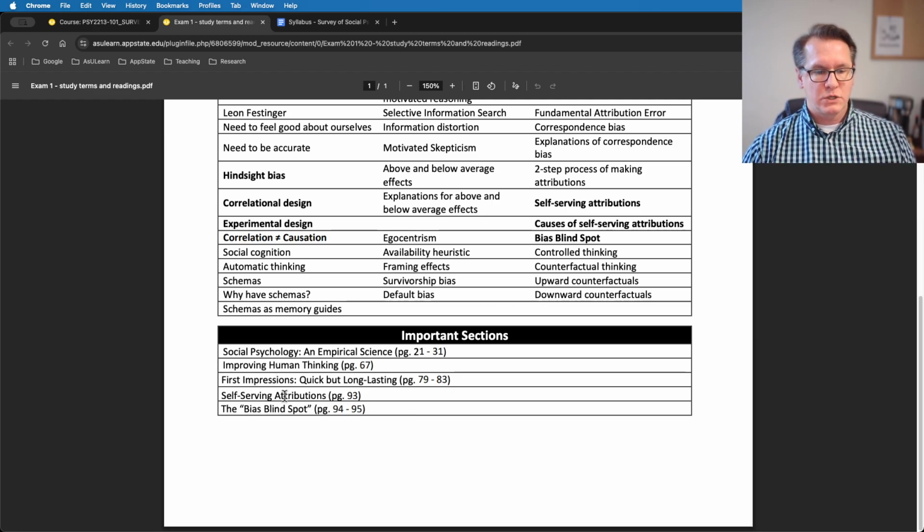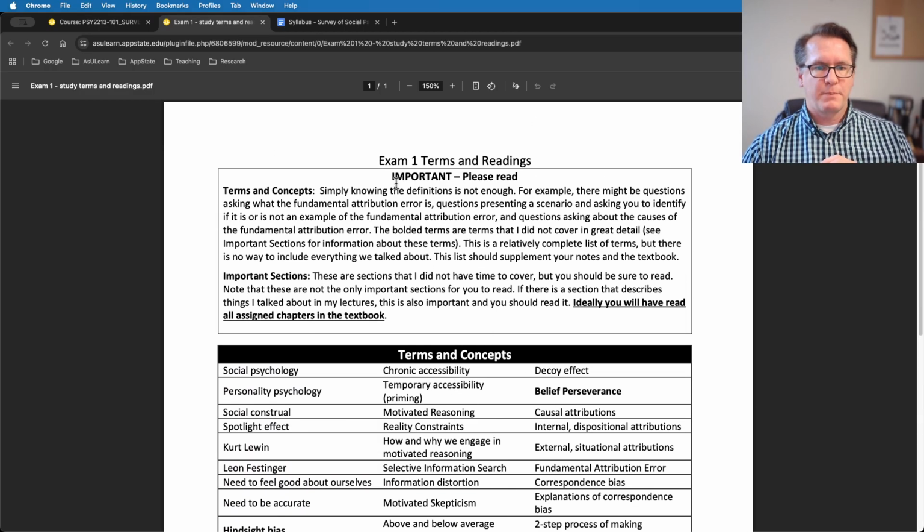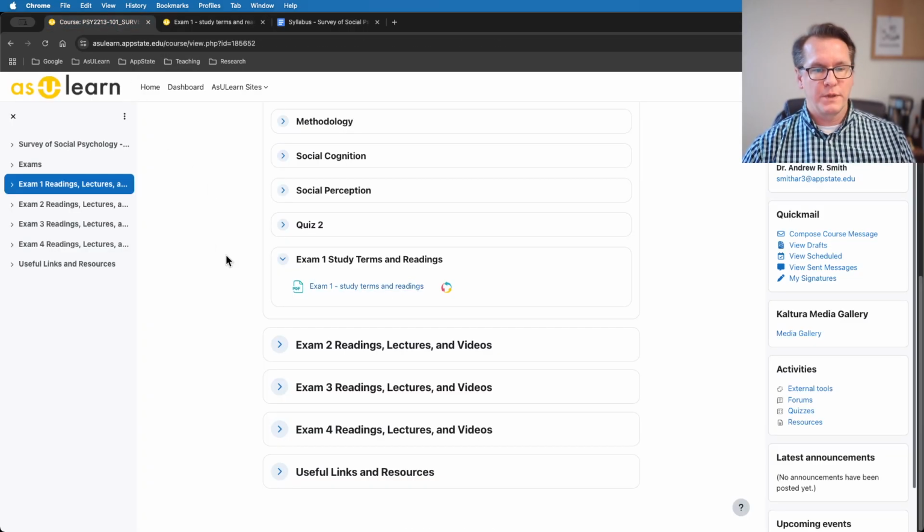And I just want to make sure that you're looking at those. Another way of thinking about this is there's probably going to be a question on the exam that comes from these different sections. So these are good sections to look over beforehand, before you take an exam, to make sure you know the material in these particular sections. That's the purpose of this PDF here. It's kind of like a little study guide to prepare you for the exam.